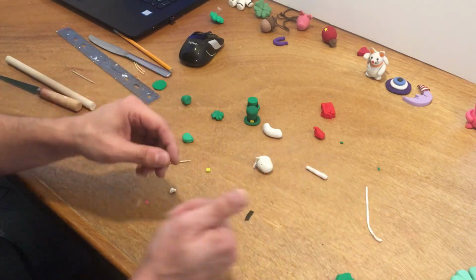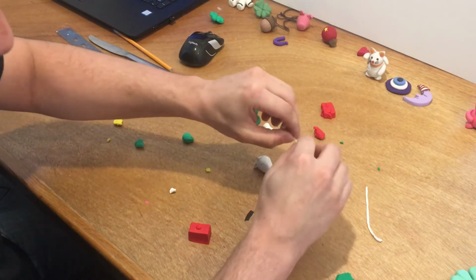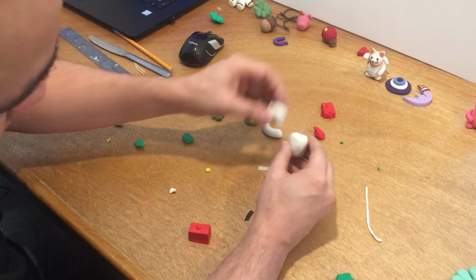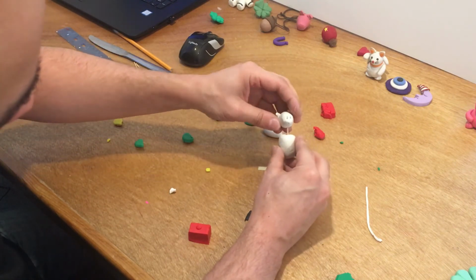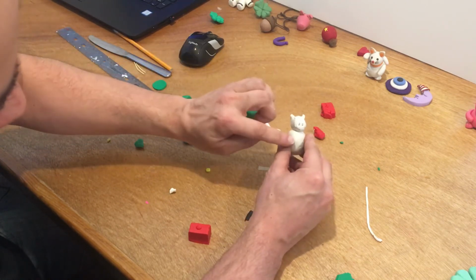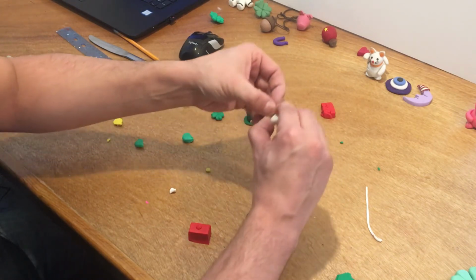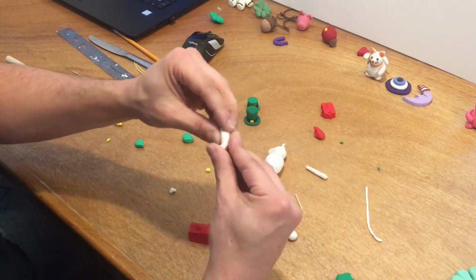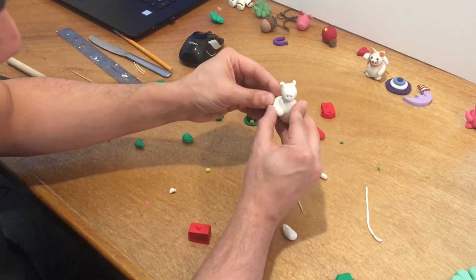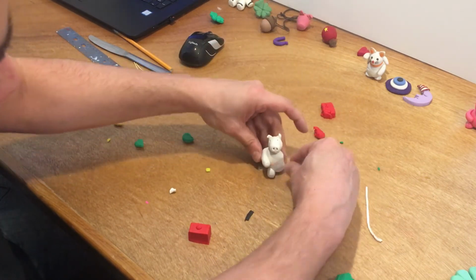And if I wanted to attach it to a body, like if I used this piece of clay as the body, I can take part of my toothpick and stick it in, and then I can stick the head on. Lower it just a little bit more, and press it so that the clay here does touch the clay there. And then I can add this big arm. Let's make that arm a little smaller. So if I have my little pig arm, I can do a little pig foot. His body's a little big.